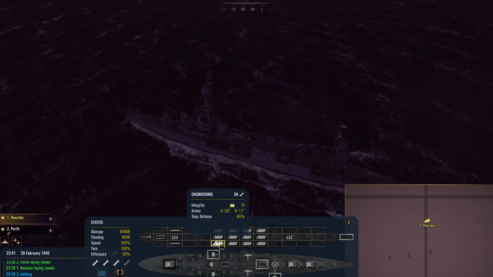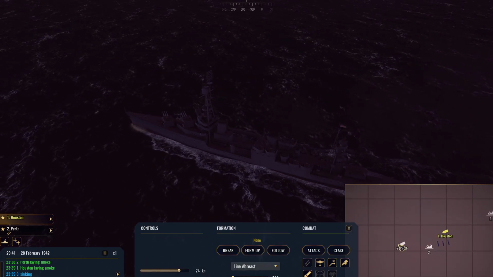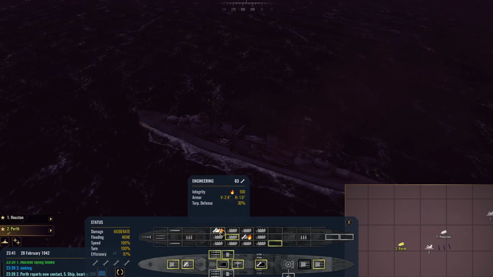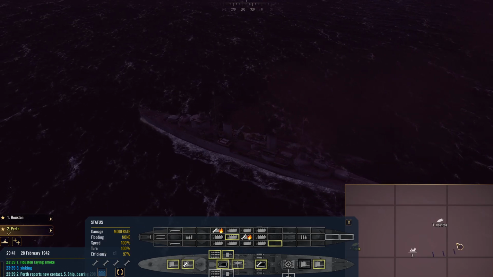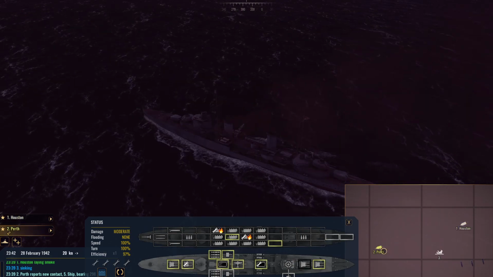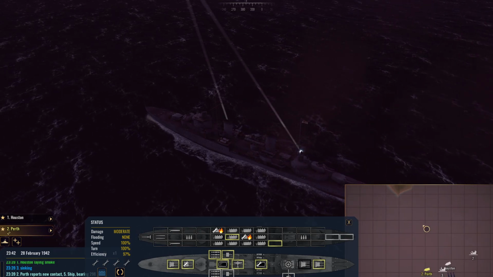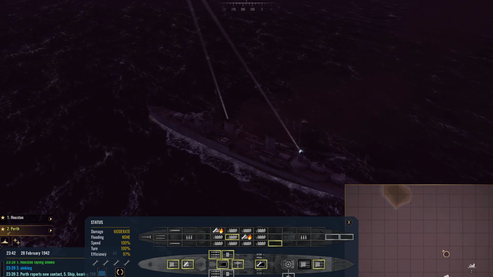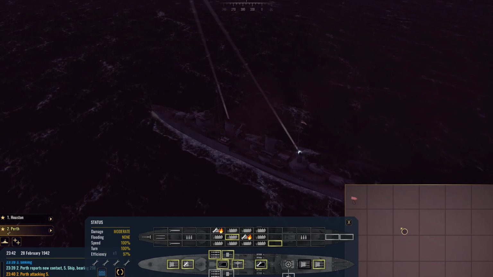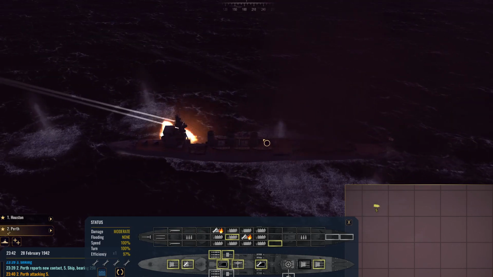We did take a bit of a hit in engineering, it looks like. Struck by torpedo. Was it? Oh, okay. I guess we're not sure what actually got struck. So this is a destroyer? Light cruiser, hard to tell.